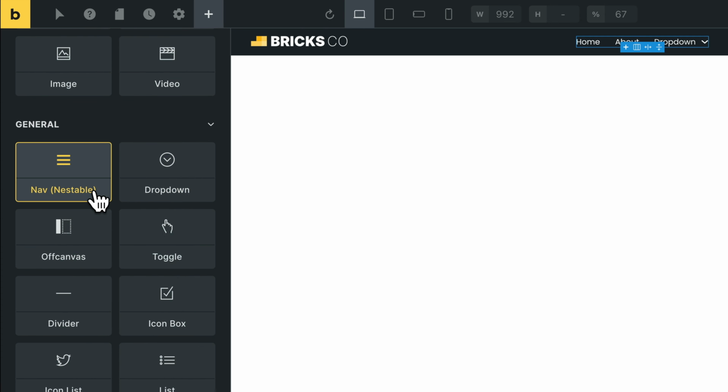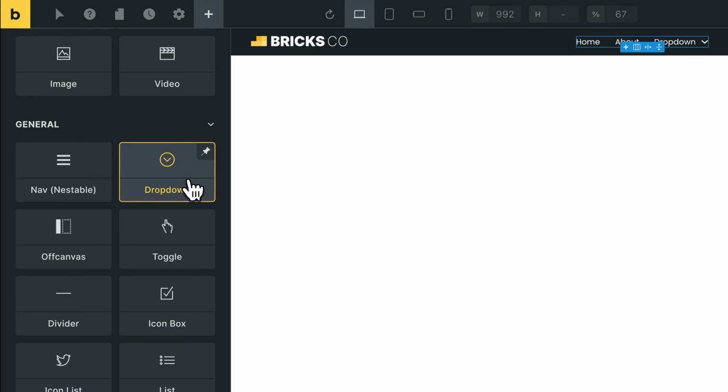Back over to elements. So here, Nav Nestable is the actual nav menu. That's the parent element for the entire nav. It's where you can set the style for all the menu links at once, all the drop downs, and your mobile menu. Now, if the provided styling controls for the mobile menu in here aren't enough for you, you can instead use the off canvas element to create your own completely custom mobile menu experience. So to be clear, you don't need off canvas to create mobile menus. The mobile menu builder that comes as part of Nav Nestable is great, but it's just if you need the extra flexibility, then you can use the off canvas element and build whatever kind of mobile menu you can imagine.